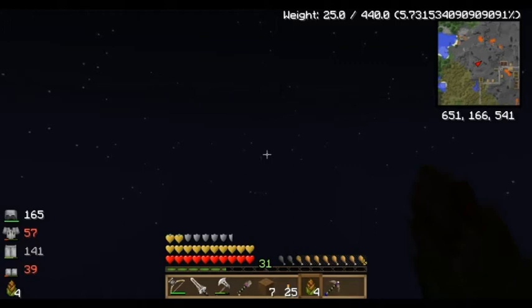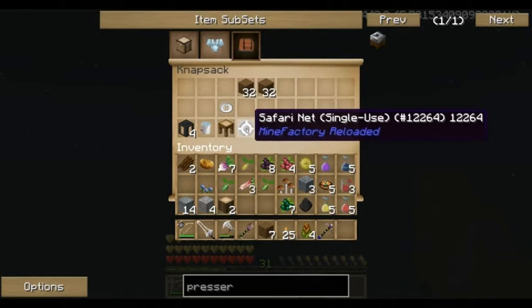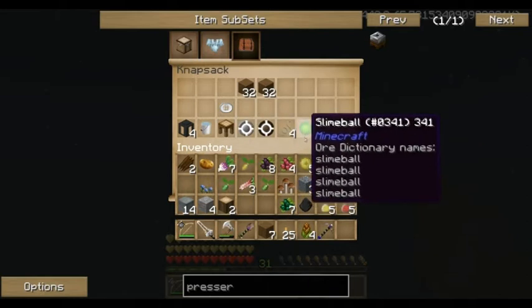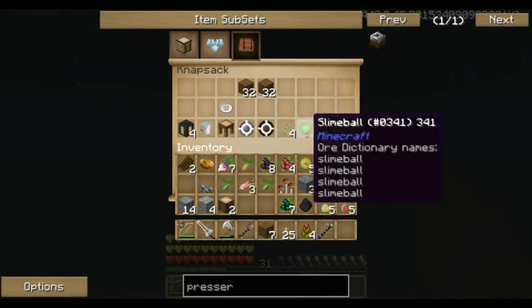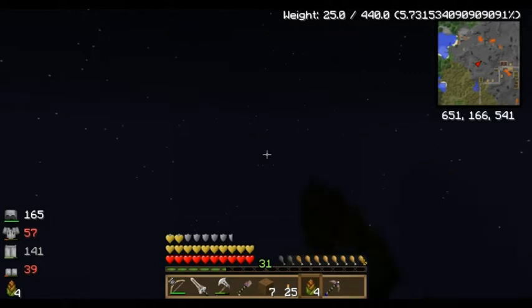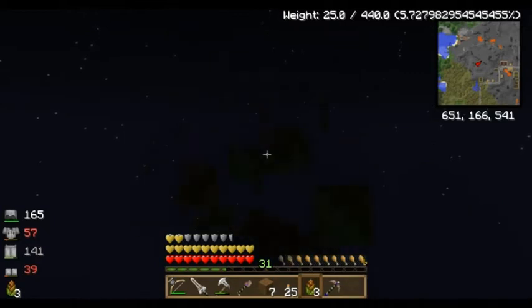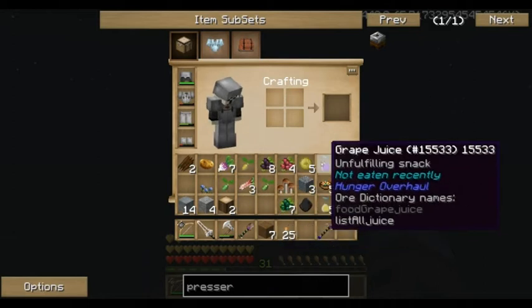3 cows really, because I've only got 1 more safari net, but I have got that slime from that mob I killed, and 4 string to make another safari net and a crafting bench. So we are prepared, but we need 1 more piece of leather from the cow that we're going to slaughter. Okay, so we're in good shape.